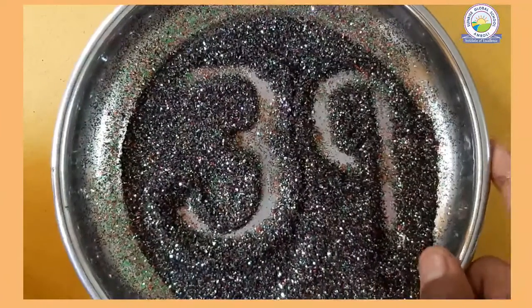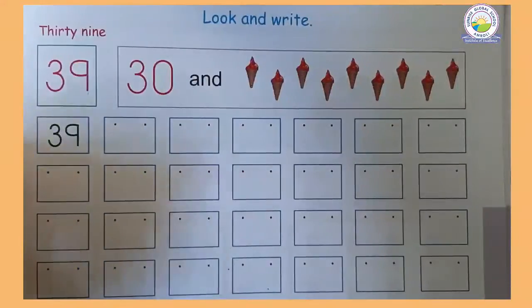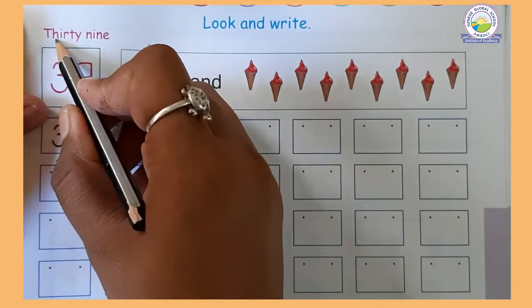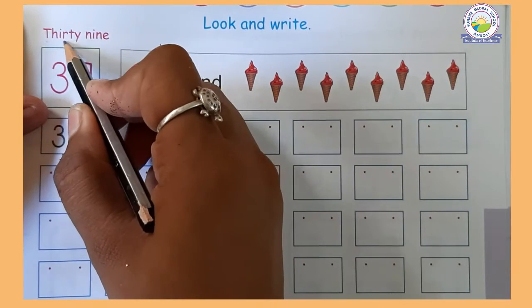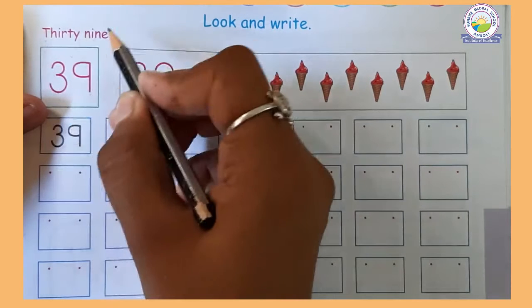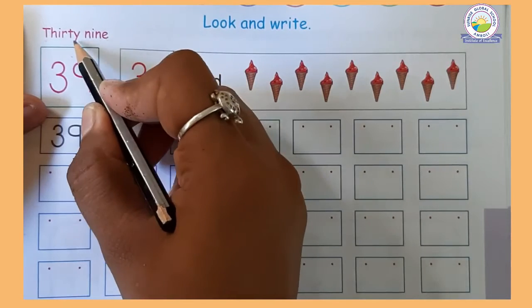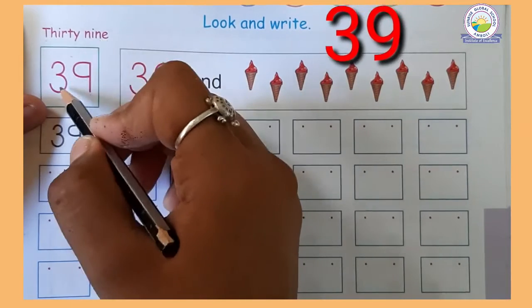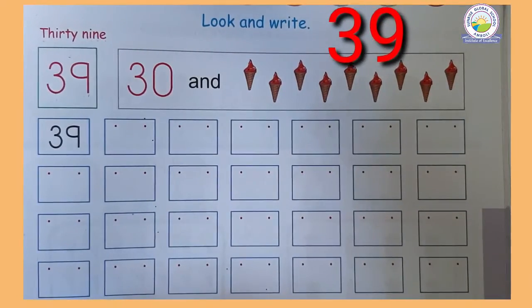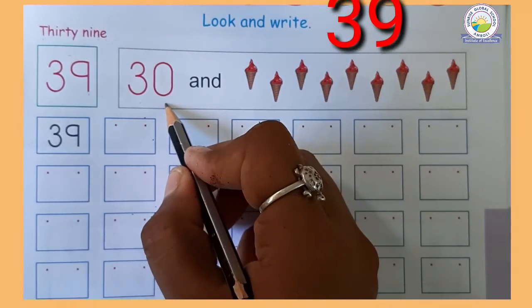39. Now, let's write in the textbook. Okay, now look here. T H I R T Y, 30. N I N E, 39. 3 and 9. 39. Now after 30, this is 30.